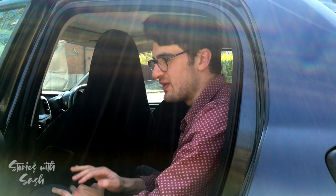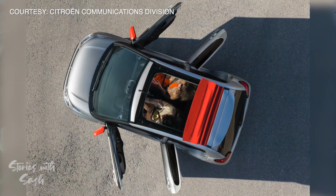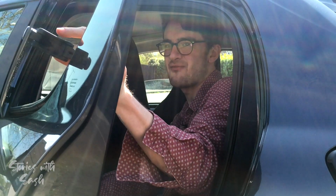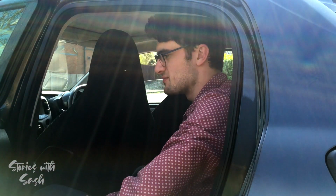And I appreciate that most people buying these cars probably have little kids, but even so, that poses problems as well, particularly with this rear door. This rear door doesn't open very far, so if you've got kids, like baby seats coming in and out, that is a bit of an issue. And if you have got kids, you better go for the one with air conditioning, otherwise they're going to be casserole, because this rear window opens like a cat flap. That is pathetic, really. And it's by far not the best when it comes to its class.